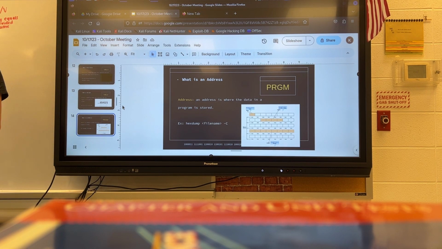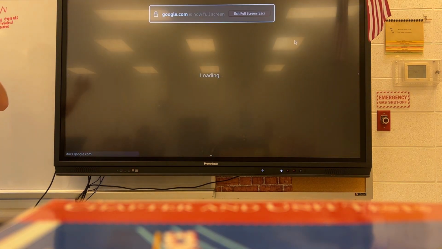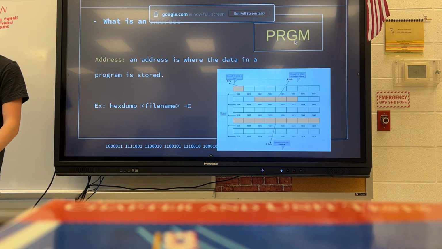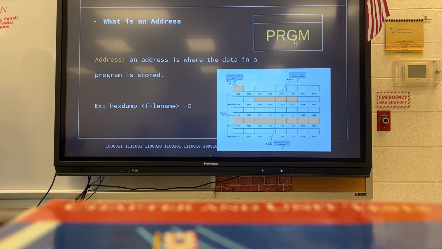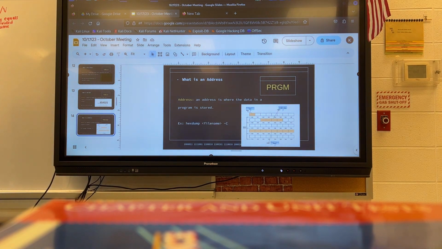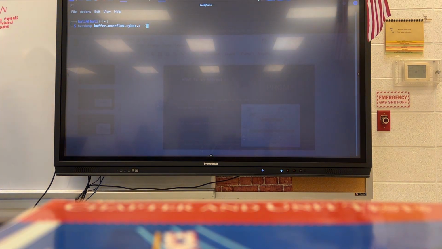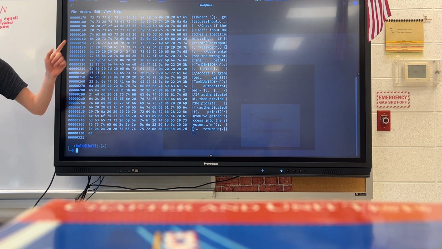Now, the next thing we're going to learn about is addresses in programming, or in programming files for storage and memory allocation. So an address is where in the program data is stored. And the way we can represent this is, again, through the hex dump command.